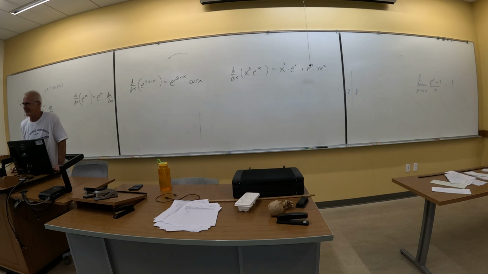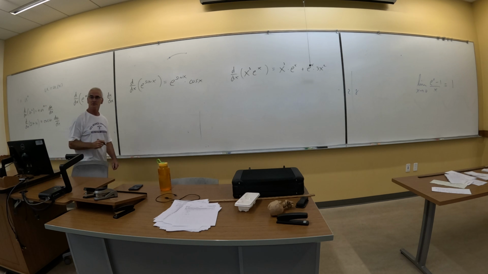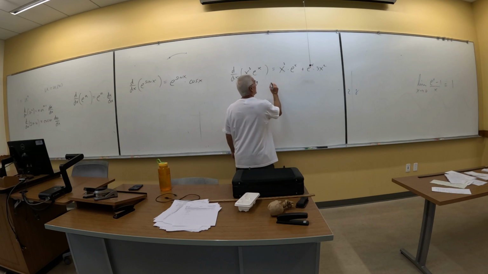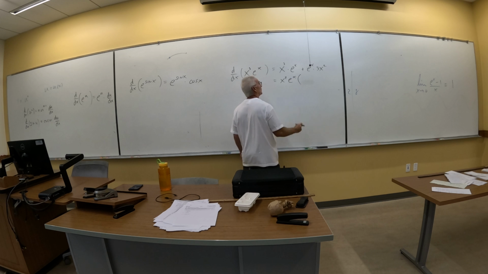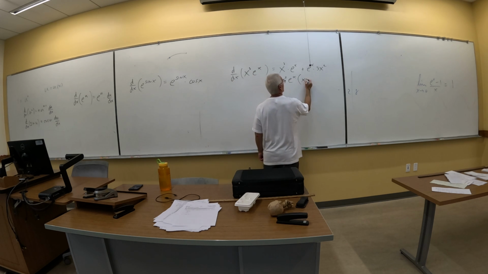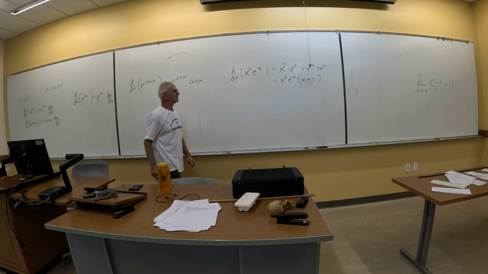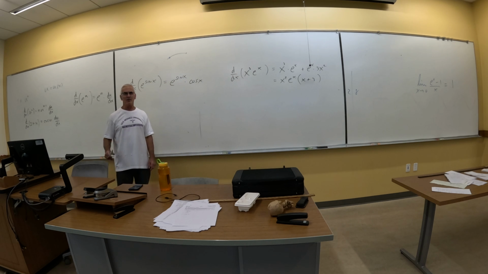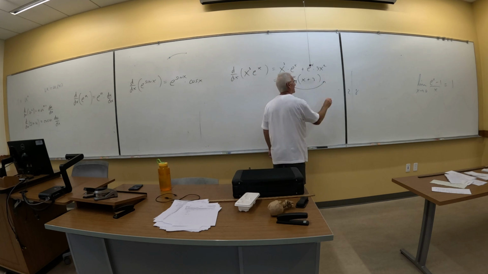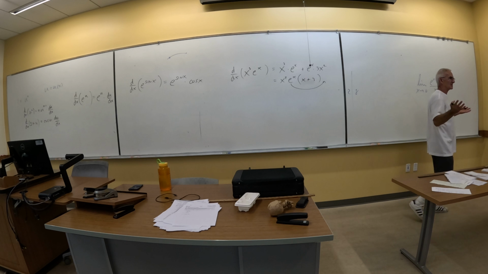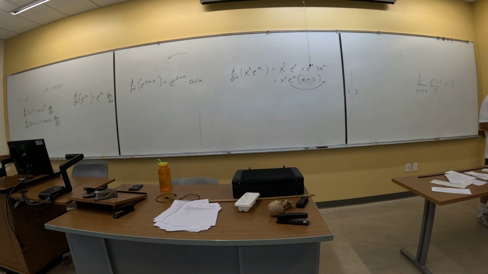Well, if nothing else, you can factor out the e to the x. But what about the polynomial part? Is there anything common there? X squared. So what can I factor out of here? X squared times e to the x. And what will that leave me with? X plus 3. Is there anything else I can do, or is that it? That's it. By the way, does it matter what order I write those terms? No. Most of the time, if this was a solutions manual, they're probably putting the e over here. Does that make it better? No, I just leave it alone. If rewriting it isn't an improvement, then just walk away.